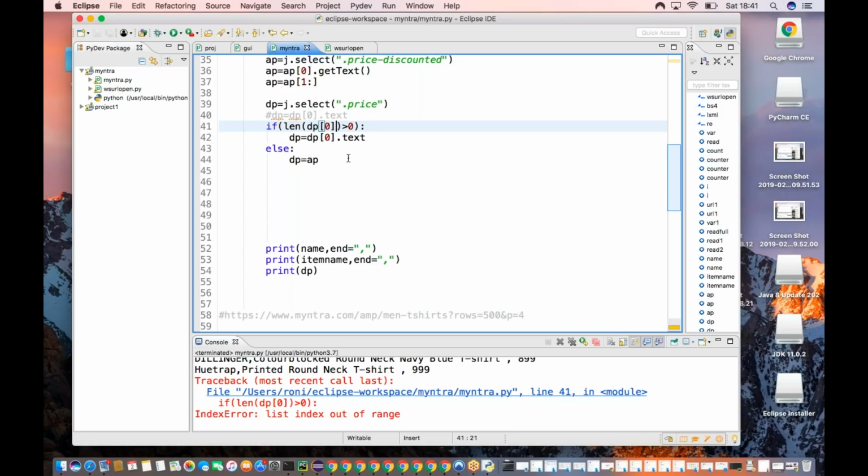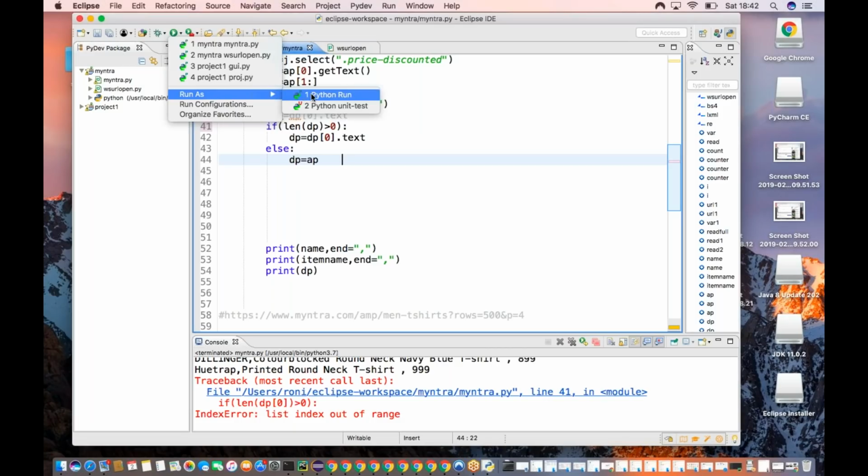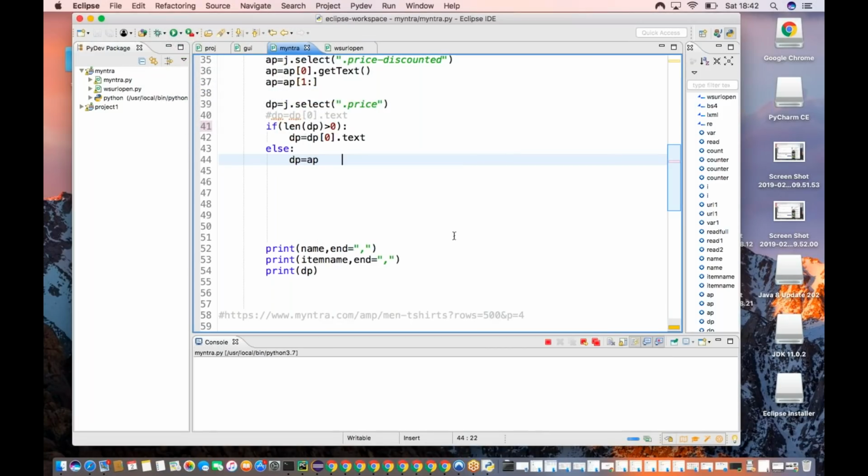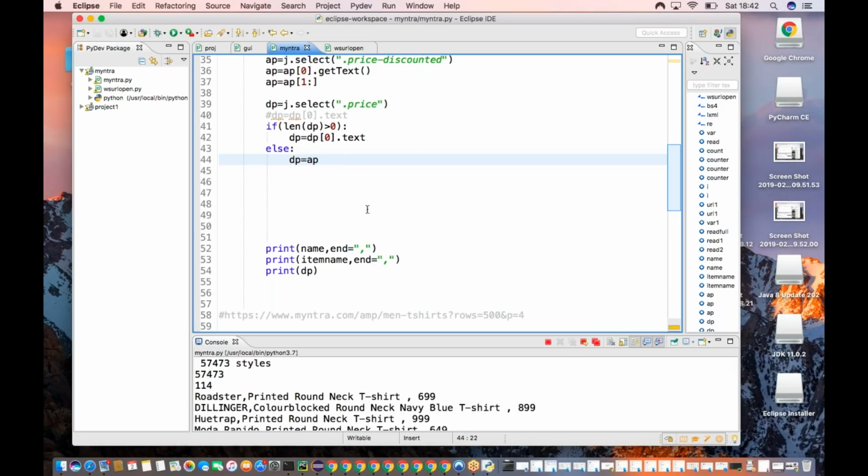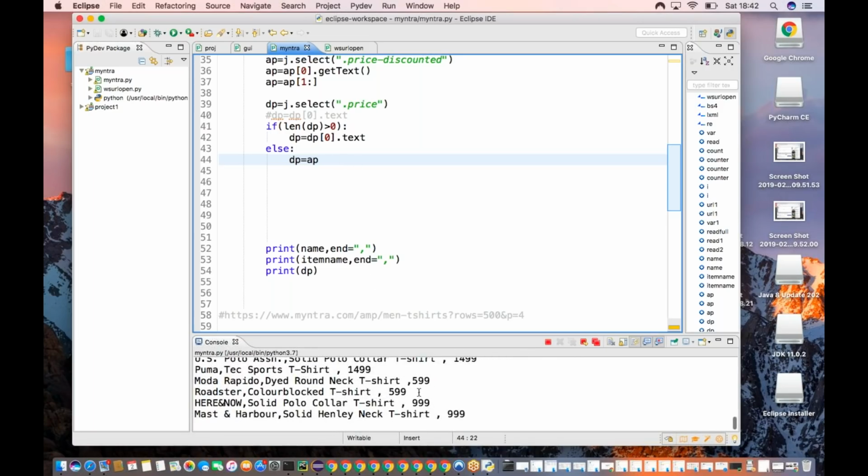This is why it is throwing the error here. I did some silly mistake here, I believe. Oh, my bad. This is the list object pointing. Fine. Sorry. It is actually the zeroth element, and this is the whole list. See?